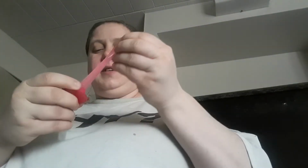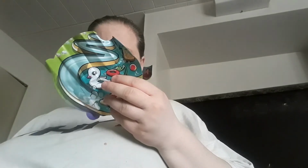Let's do a pink one. We got 2 purple ones left. This is so fun, guys. Nope, this is just slime. Look how sticky this slime is, guys. Okay, that was just slime. I don't know how many characters you get in each of these, but I guess I'm going to get 1 or 2.